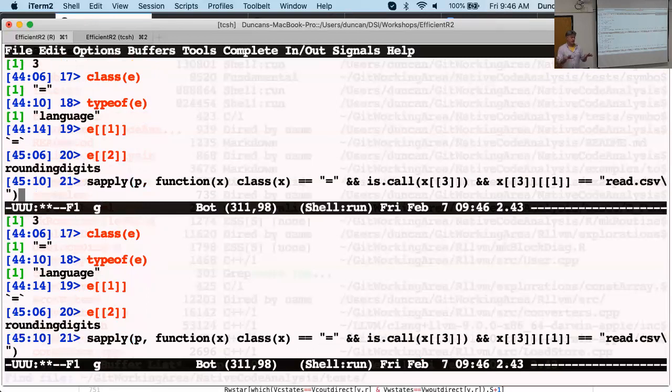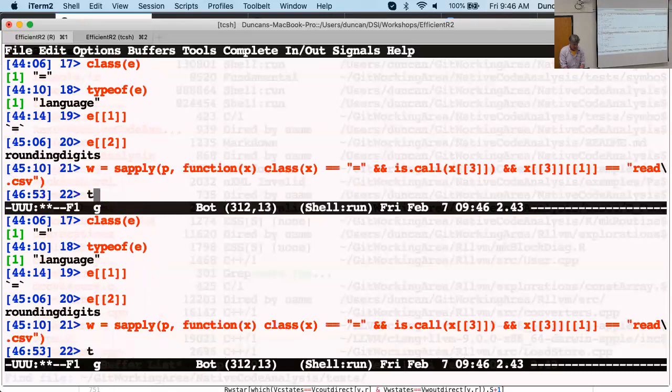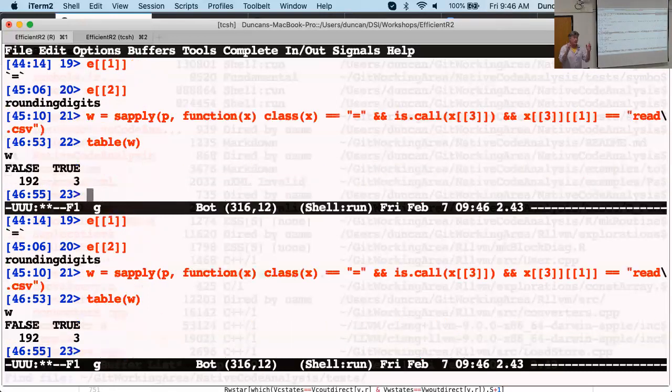Everyone with me? This is weird. This is horrible, ucky stuff. Okay, but it's powerful. Okay, so let's go say W on that guy. Let's see, table of W. Whew, got 3. Hey, Mr. already told us that we had 3, but I can now verify it. Okay, I haven't actually tested to see if they're inside an if false. Okay, but I can do that if I wanted to, because I can look for those top level expressions that are if false. Yep. Okay.